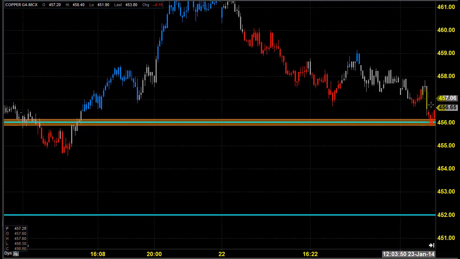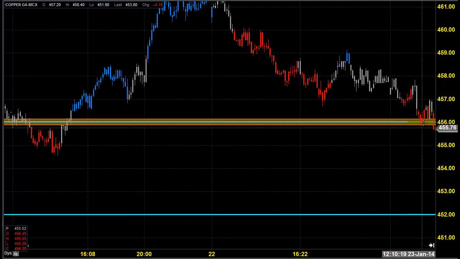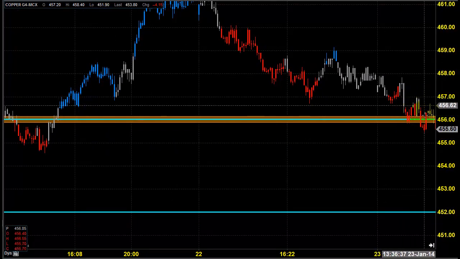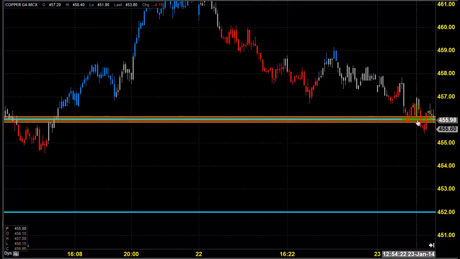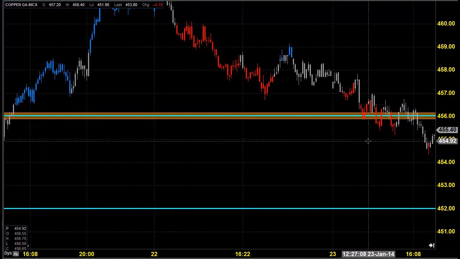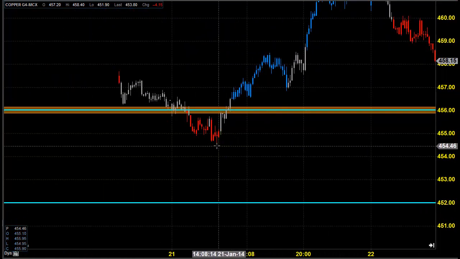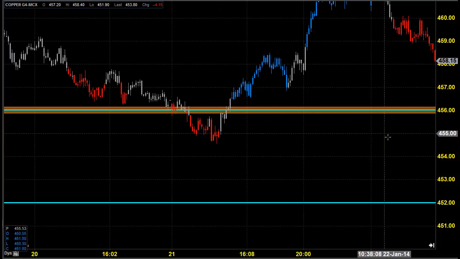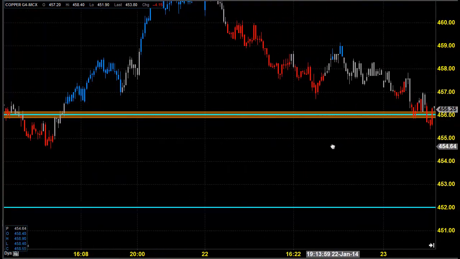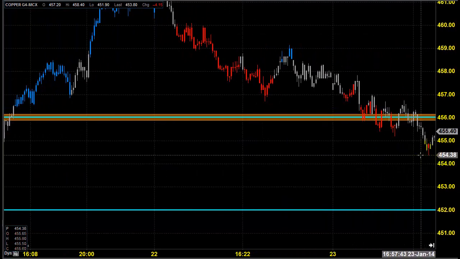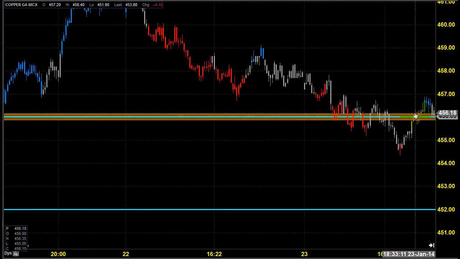So the price straight away came and tested exactly the key zone of 456, where it could not stay, and our charting tool is also indicating that the momentum for buying is very weak. So the price came down to 454. We had noticed many times that after the price hitting 454, this particular area, the market had provided a bounce back, the same way that happened yesterday. After the price entering into 454, it provided a bounce back.